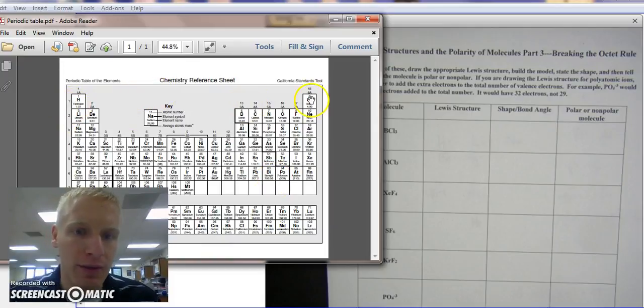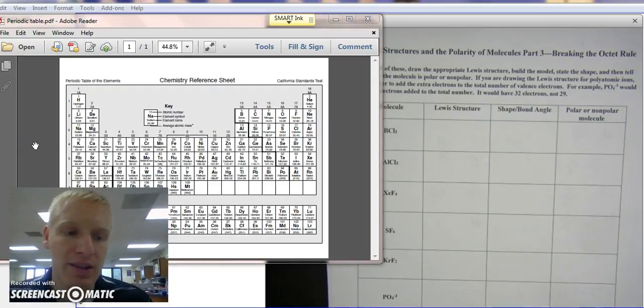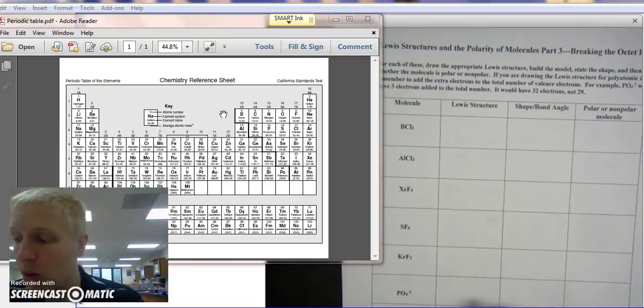So first of all, we have two rows, the first row, the second row. Those first two rows you cannot break the octet rule. But once you get into the third row elements, then you can start breaking the octet rule because you have 3D orbitals. So you have an area, the D orbital, can accept more electrons and therefore you can have more than 8 outer electrons. You could also have a situation where you have less than 8. So with the situation of boron or aluminum, they're only going to have 6 outer electrons and that's okay too. So you can have less than 8 or more than 8.